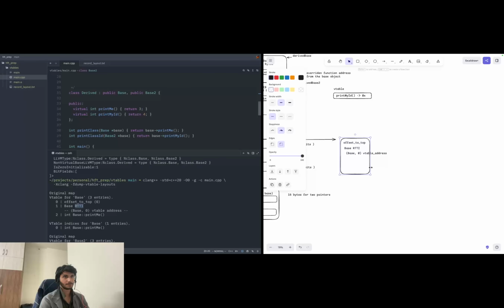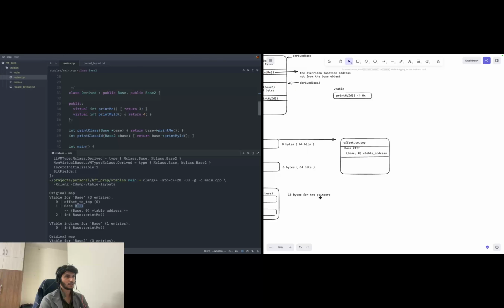Okay, so this is first, this is second, and finally the last entry is int base print me. This is interesting. So in the vtable we have stored base print me.